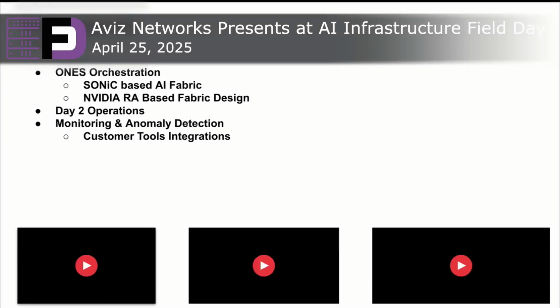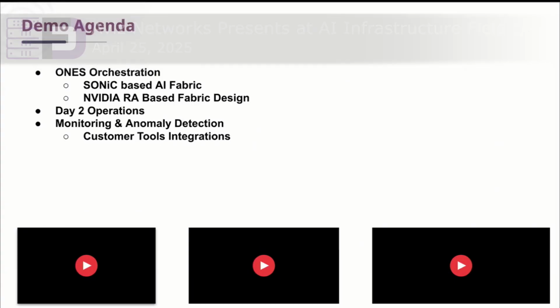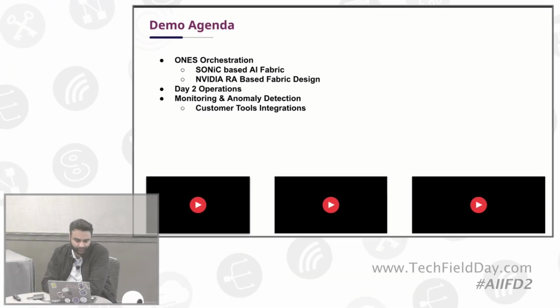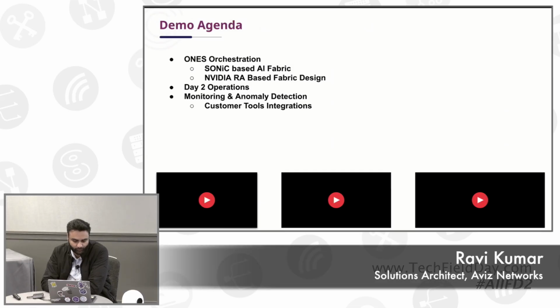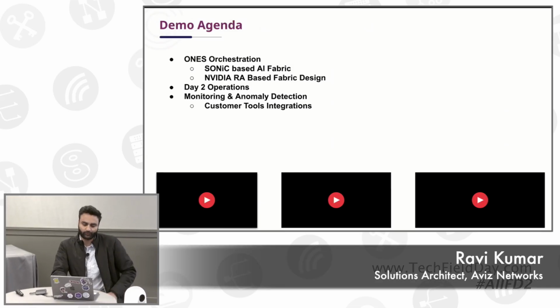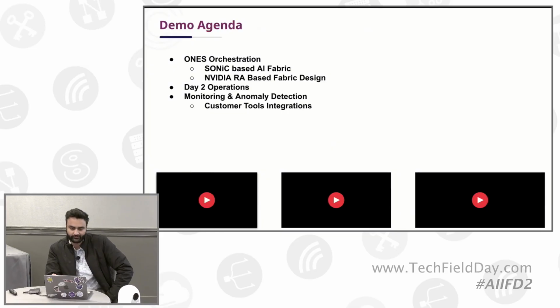So I have an agenda for the demo today. There are a few things that I want to show. So I'll go over how we orchestrate Sonic-based AI fabric using Sonic. Then I'll also show how we use the NVIDIA AIR reference architecture to orchestrate the fabric. I'll also go over some data operations. So if you want to change any configuration, you want to do backups and restores, how you do that.